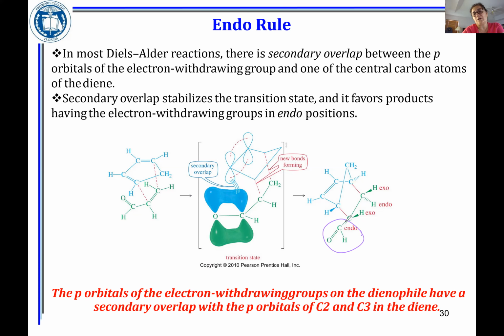So the electron withdrawing group is going to be in the endo position. So exo is like coming toward you, shown with the wedges, and then endo is going away from the view, and the electron withdrawing group would be in the endo position. And if you get a multiple choice question asking which one is more stable, look for a structure that would give you the electron withdrawing group in the endo position.